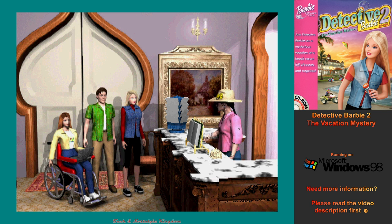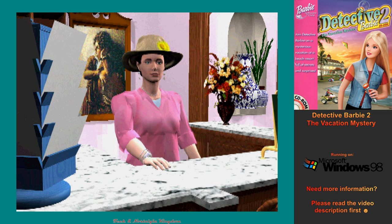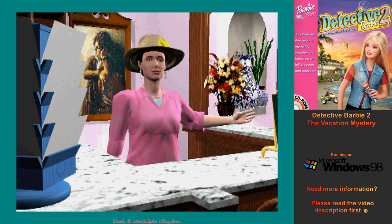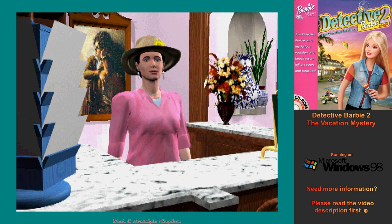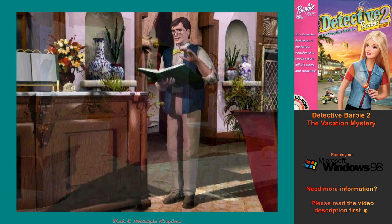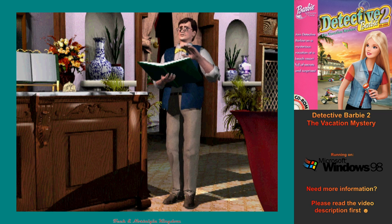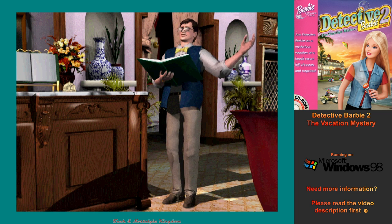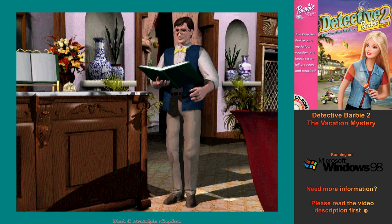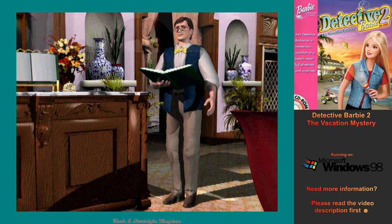Welcome. I'm Molly Goodwin, the owner of this hotel. Heavens! Heavens indeed! Goodness, goodness me! Professor, is that you? Gang, this is Professor Fitzgibbons. What are you so excited about, Fitz? Just now, in the library, I found this book. It proves there's jewelry hidden here at the hotel by the man who built it. The torn piece of the painting that I found years ago must be the first clue. If only I could find the rest of the painting, I could prove the legend once and for all.